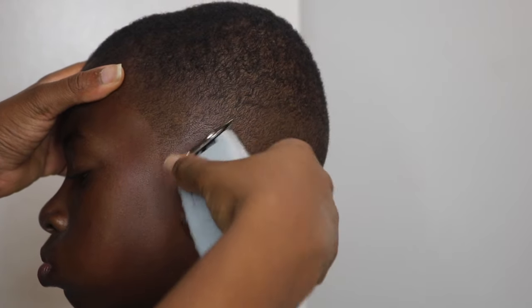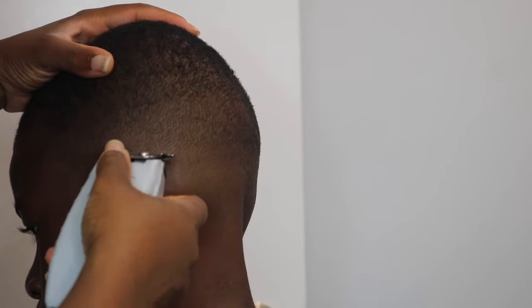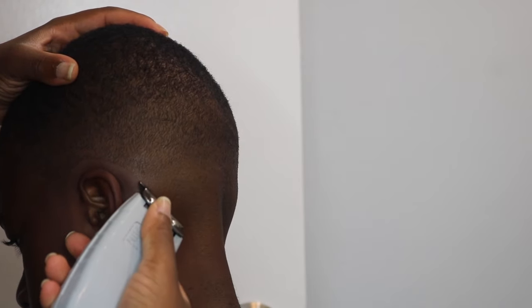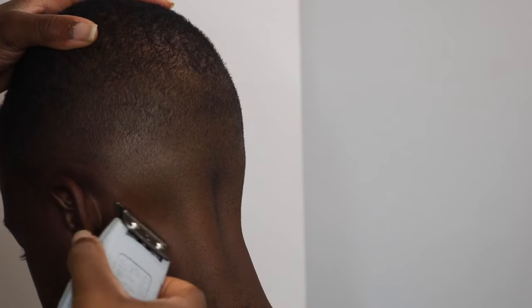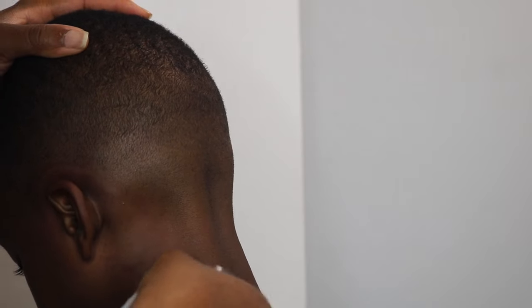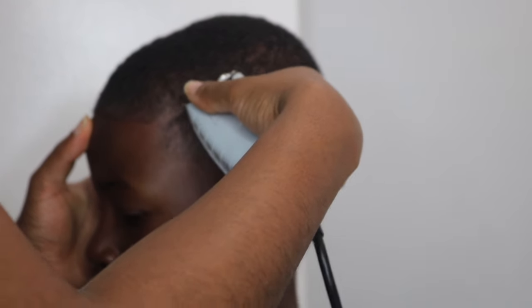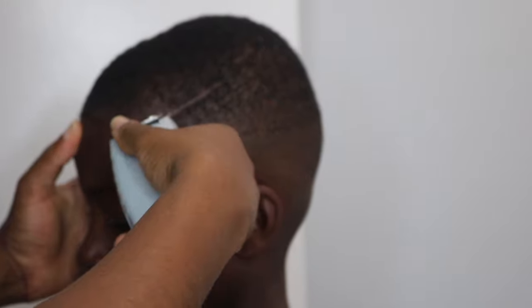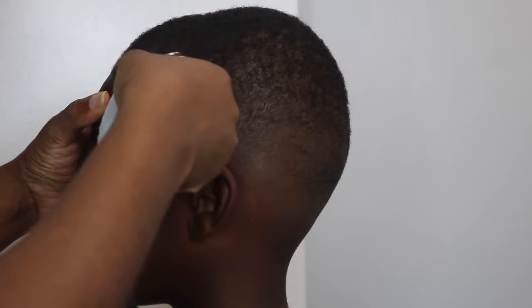What I do to one side I try to make sure I do to the other side. This is my favorite part — a clean line really sets off the haircut. Even if you're in between haircuts, a good line can save you another week. If you want to get fancy, I use the T-Outliner to cut a little line in his hair, because that's what he's been requesting. We're trying to give him a little style so he doesn't have just the same haircut all the time.